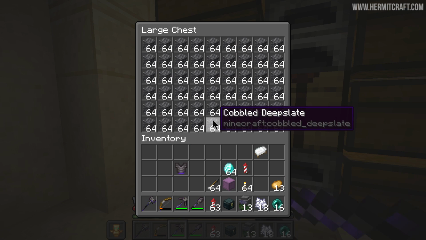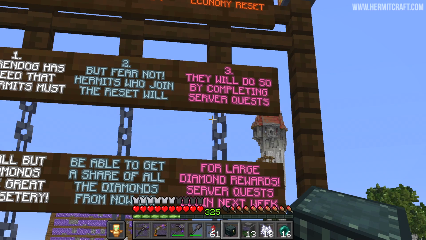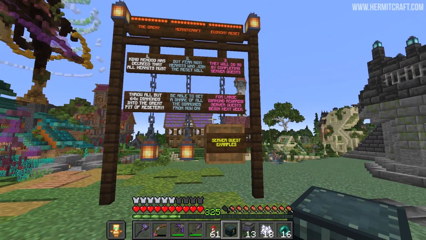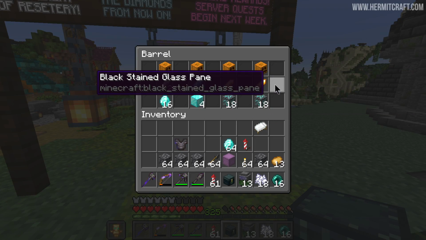So I have no shortage of this material. I could potentially earn some rewards every day with this. Yeah, just to confirm, the rewards are diamonds. I kind of honestly want these amethyst shards. I want to collect a bunch of them.